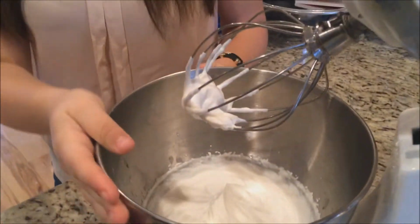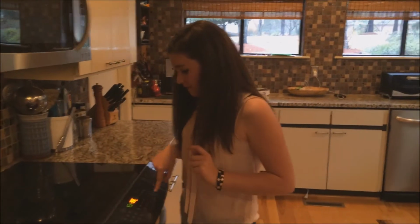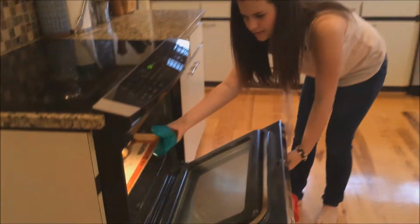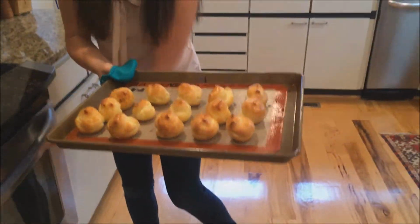Now we're going to wait for our cream puffs to be ready before we fill them with our whipped cream. They're ready. We're going to turn the oven off and let them sit for about 5 minutes just to cool them off and make sure they're nice and airy in the middle. We're going to take them out of the oven. It's been 5 minutes since they've been cooling in the oven. They're nice and big and puffy, just how they should be.